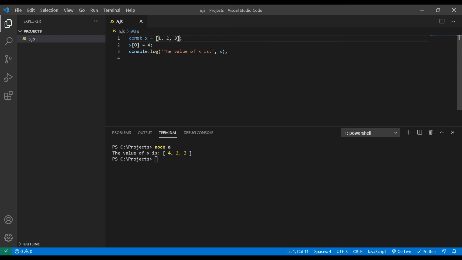Actually, what this means here is that the const keyword is used to declare that this array is allocated to a specific memory address which is constant. This is something that looks weird, but it happens with objects and arrays and other structures. Although we can declare them with const, we can change the content.